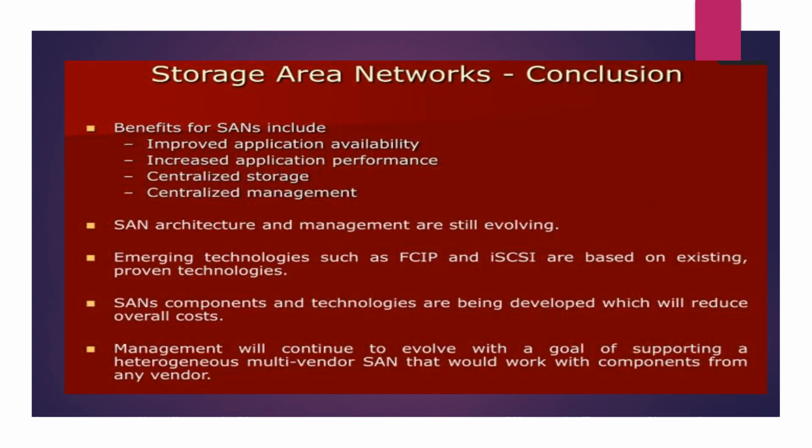Storage area network conclusion. Benefits of SAN include improved application availability, increased application performance, centralized storage, and centralized management. Architecture and management are still evolving. Emerging technologies such as FCIP and iSCSI are based on existing proven technologies. SAN components and technologies are being developed which will reduce overall costs. Management will continue to evolve with the goal of supporting a heterogeneous multi-vendor SAN that would work with components from any vendor. And this is all about SAN technologies, and thank you.